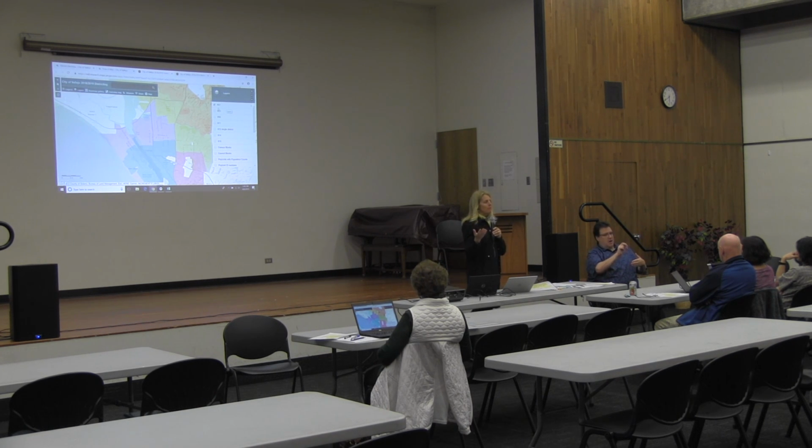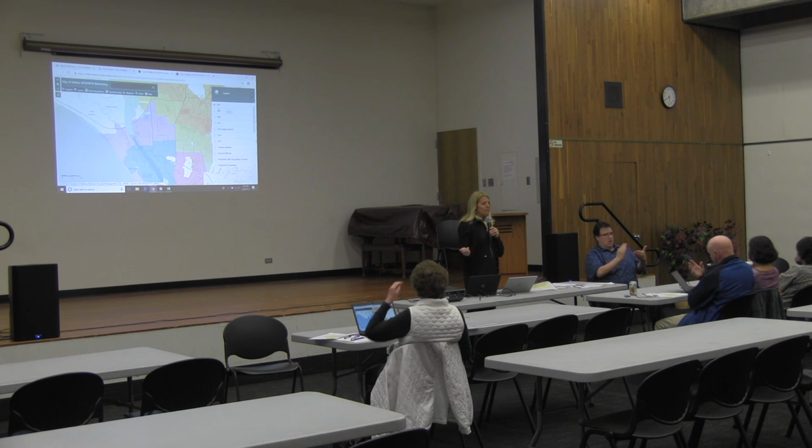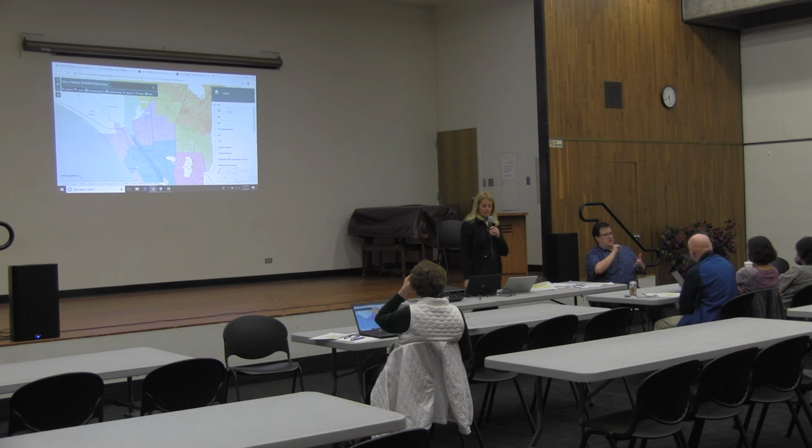So that map submitter would have the ability to look at the map, or anyone else who likes the map would look at it and try to figure out how they could fix it and make it contiguous. Also, if someone has submitted a map and it's not population balanced and it exceeds that 10% deviation, we will still draw the map and list it on here, but we'll make a notation it's not population balanced.